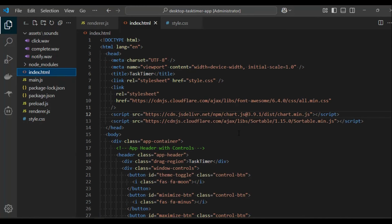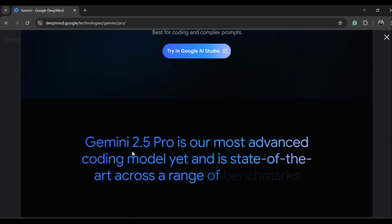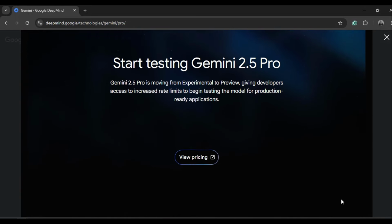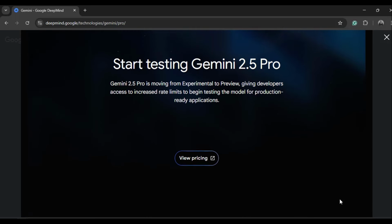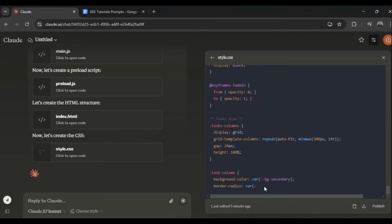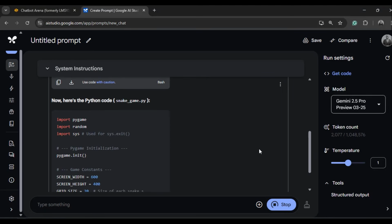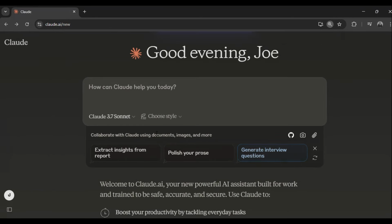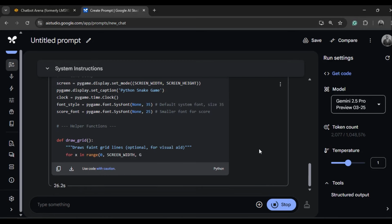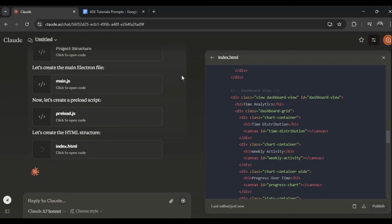That's my quick comparison. This does not mean Gemini 2.5 Pro is not the best. In the coming days, I'm going to test it with better projects like API projects. Then I can get back to you with a much better review. But for the first time, my experience for coding, Claude 3.7 versus Gemini 2.5 Pro, in terms of user interface, speed, and the general experience or the code quality: for speed, I would say Gemini, it's fast, but I guess they can tie. For code clarity, Claude 3.7 wins any day. And for the general user experience, Claude wins.